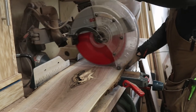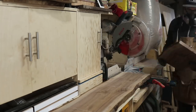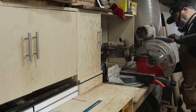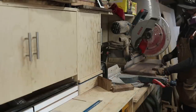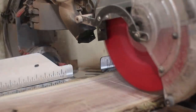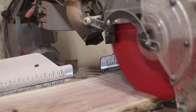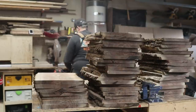Some lumber stores will call this craft walnut, and this particular batch had a lot of defects and rot. So it was a lot of cutting out some of the bad stuff just to make sure that I got enough boards for the run. You'll notice as I'm cutting here, I'm adjusting my miter saw — I'm not trying to get everything at 90 degrees, I'm trying to line it up with the lines that I've marked out. I just find it's a more natural looking board. Also, take your time cutting through the material because there's a lot of tension in these boards — slowly nibble away until you get all the way through, that way you'll have less chance of binding the blade.